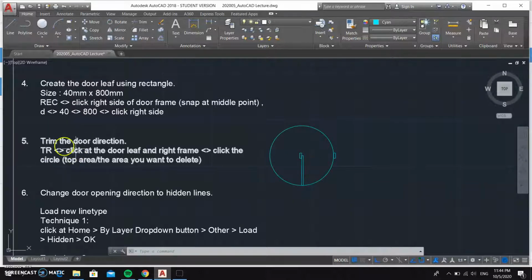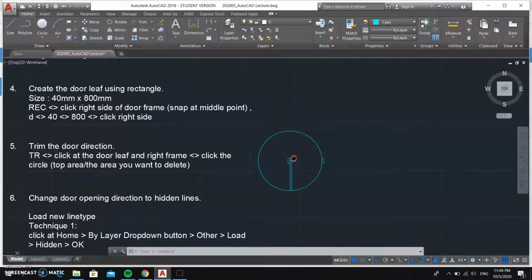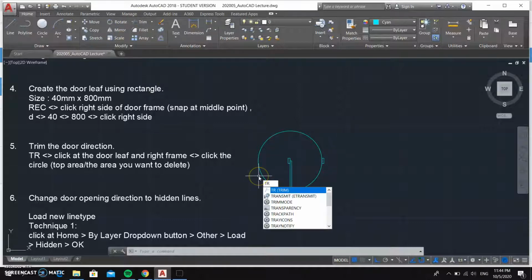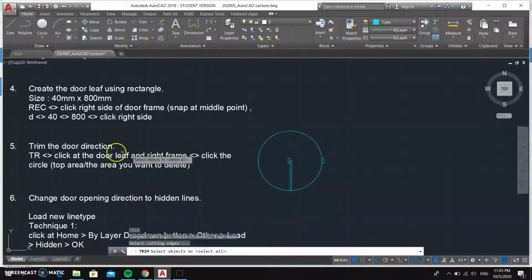To trim the door direction, the trim function is over here. Just click or just type trim. Click at the door leaf and also the right frame.